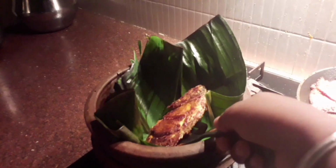So guys, here is a banana leaf and this is a clay pot. So for a fish Nirvana, you gently place the leaf like this. Now let's place a fish over here. So guys, let's take a fish. This is the huge guy. Let's place the fish over here. We have coconut milk and we are slowly pouring it in.